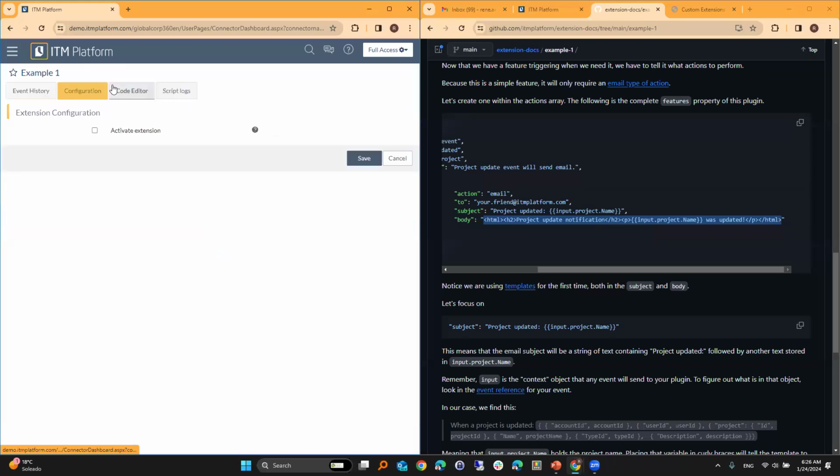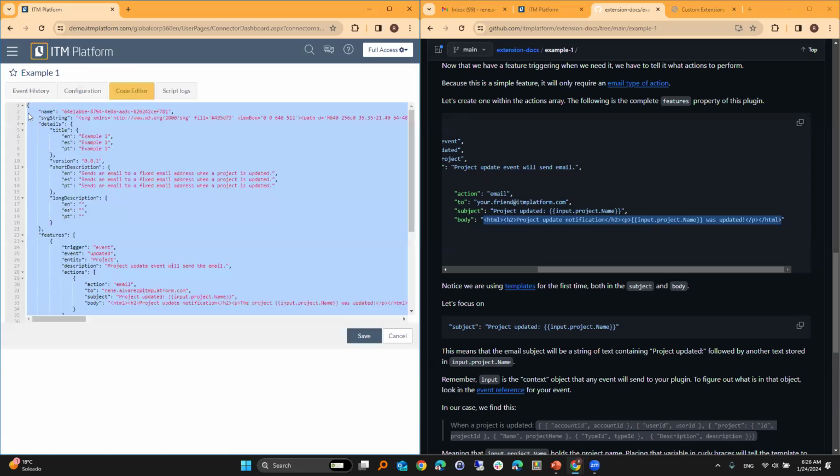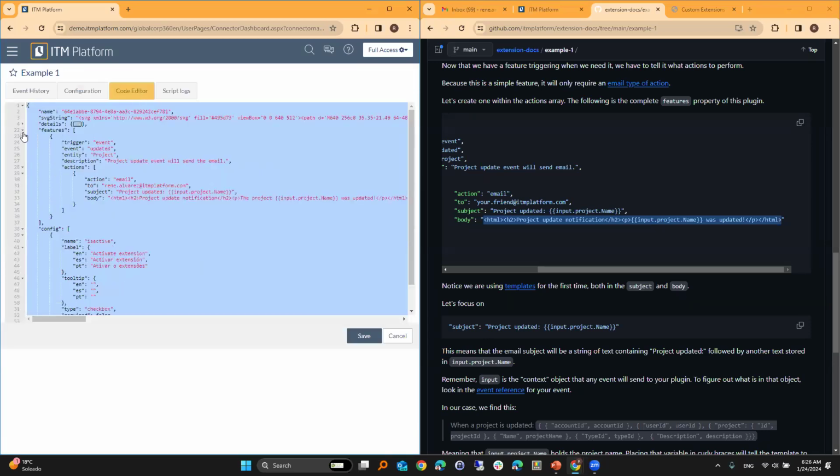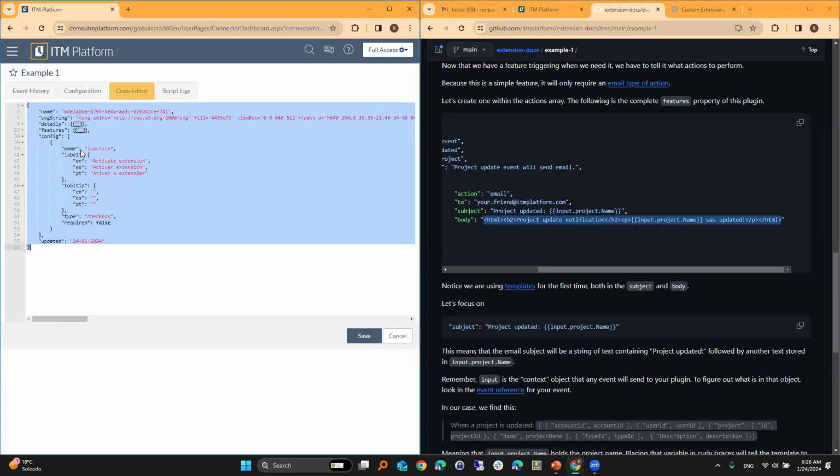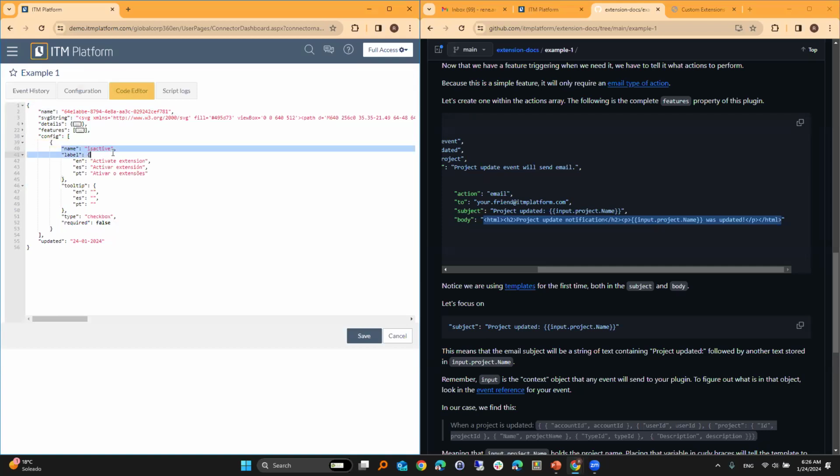And in the configuration tab, you can see it says activate extension. What is this? Let me explain it a little bit further. I go to the code editor, make collapse details and features. This time I'm going to explain the config. There is one piece named is active. This is the label that I want to display, activate extension.